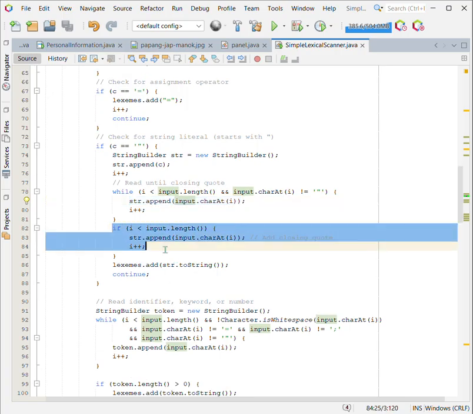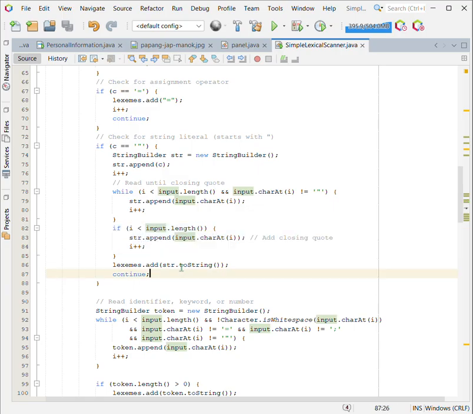If we found a closing quote, we need to complete the string literal and move past it, then lexemes.add(str.toString()), with str as our object name, and continue. This is to add the complete string literal. For example, the name we input a while ago, Yuki, goes to our list and it will continue.